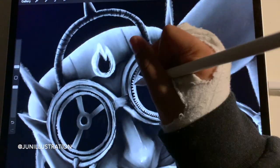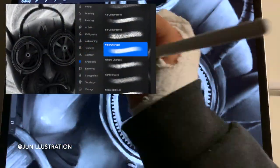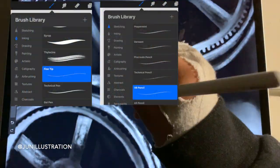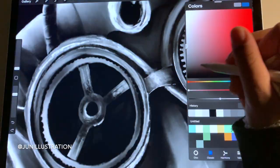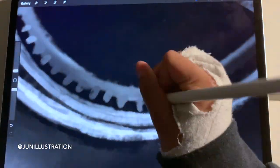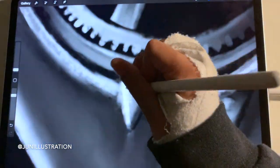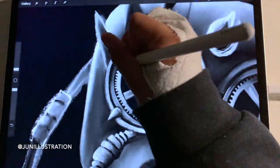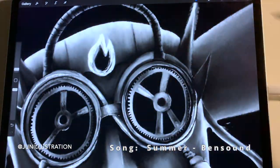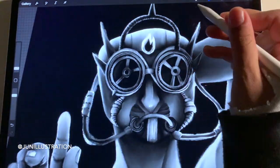So the brushes I use for this piece are only Procreate's default brushes. I use pretty much every charcoal brush that you can find in the charcoal section, and I use the fine tip pen and the HB pencil in white for just details, because it's more towards the end of the drawing, but I really wanted to get more precise details that I couldn't really achieve with some of the charcoal brushes. Also, I love Procreate's smudge brush so much. When I was using Photoshop, I didn't really enjoy the smudge brush. Maybe I wasn't using it correctly, but I never utilized it because it just would make everything look really muddy and not blended well. But Procreate blends it very, very well.